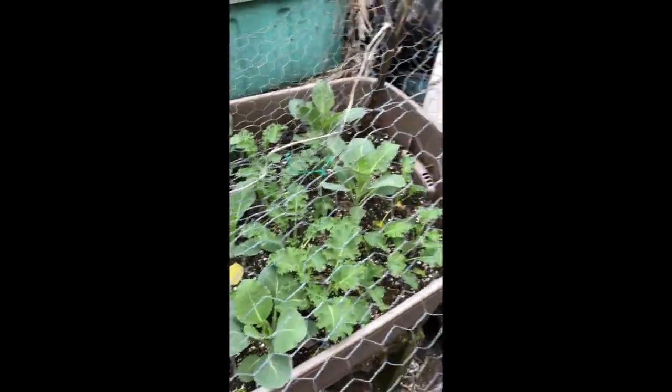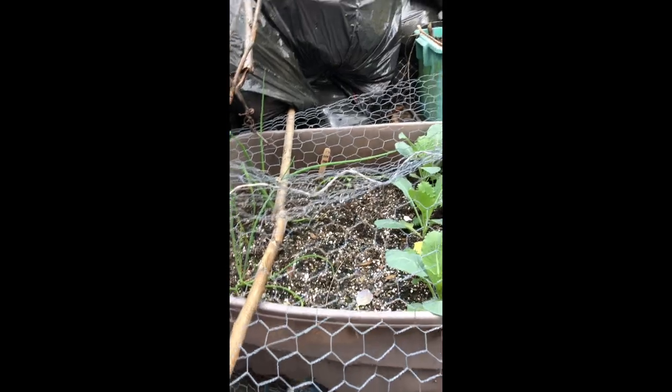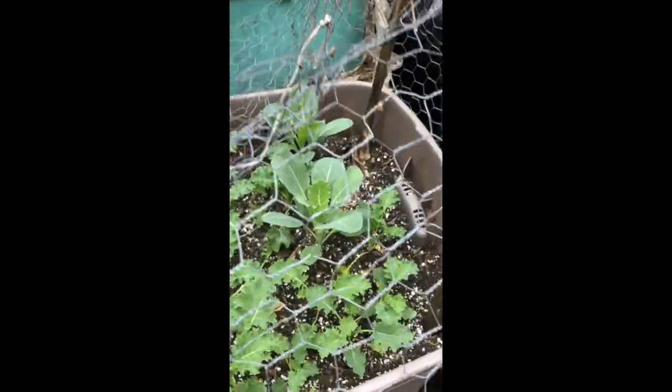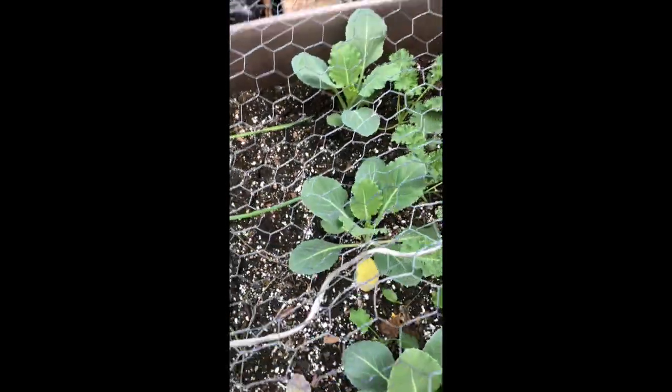Again, this one is another one I have. Barrel I have over the winter. This is to keep the squirrels and the raccoons out. And this is, the sign says April 14. April 14. I have the scallions in here. That's my mom's scallions. And I think I have some radish. Only one came up right there. I don't see the carrots.